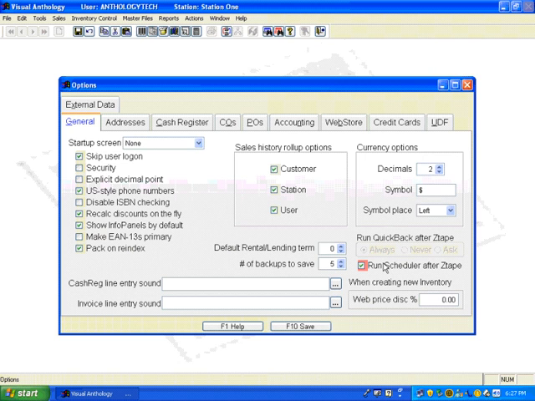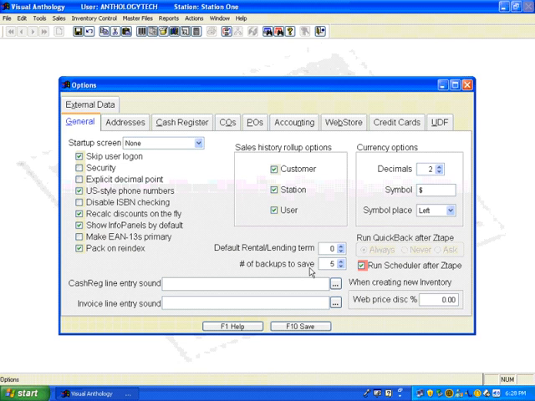I would like to pause here for a moment and point out one other very important setting, something you might want to double check when you're looking at your Tools Options settings, and that's the number of backups to save. Number of backups to save means how many backup sets you want the program to keep around. Every time we do a quick backup, we zip up a copy of your Anthology data and we store it in the quick backup folder on your server.